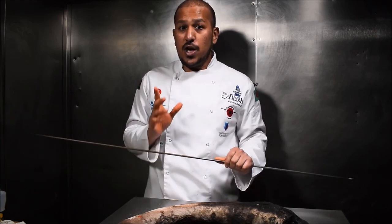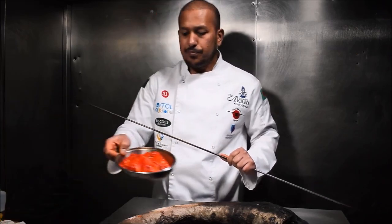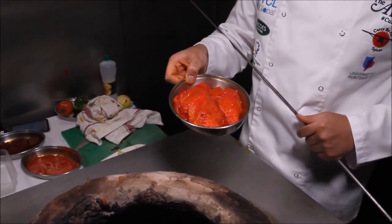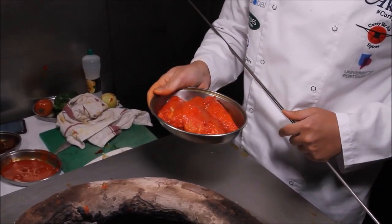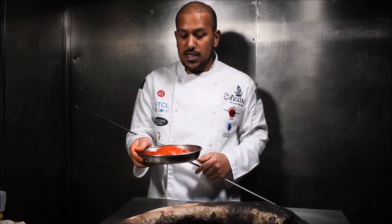So I've shown you how to make the tikka marination. So you get breasted chicken. You marinate it, I would say at least 24 hours. Some people say you can give it a minimum of four. 24 to 48 hours is ideal.